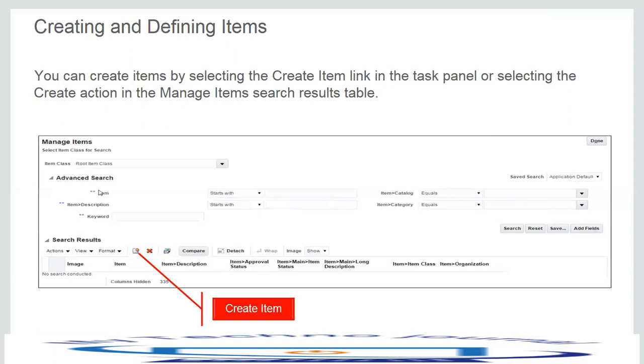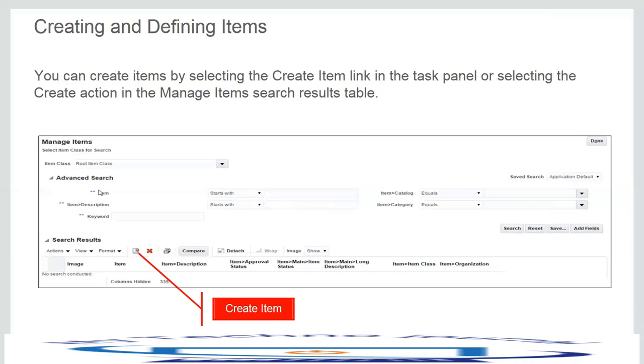When you're creating an item, we can apply predefined templates that basically provide all the basic information which is required to create an item quickly. So instead of providing the values for each and every attribute, we can map a particular template to an item, and we can quickly create an item. We can also copy from an existing product record to create a new item.